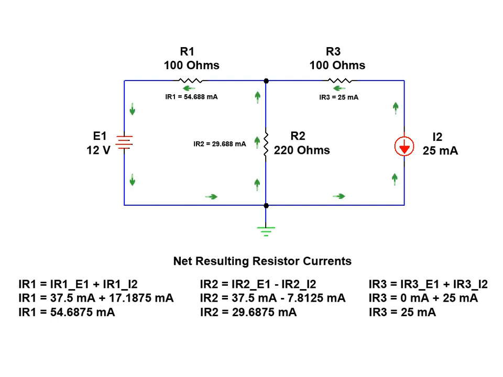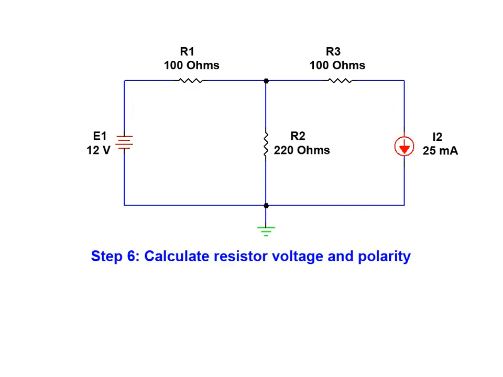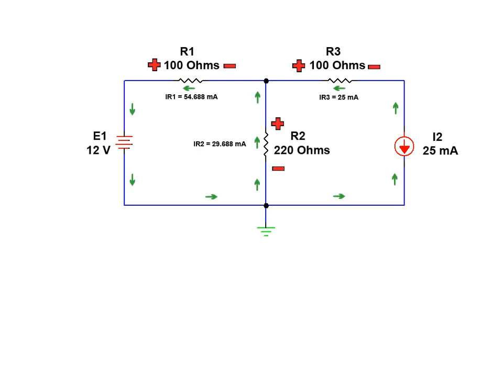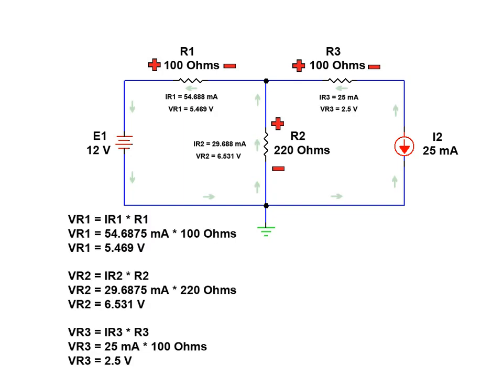We now know the net resulting current magnitude and direction for all points in the circuit. We can now use this information to complete the analysis. We can discern the polarity of the voltage drops across the resistors by observing the net resulting current directions. The net resistor currents are now also used to calculate the resulting voltage drops for each resistor.